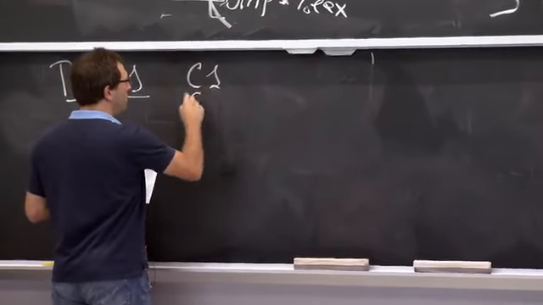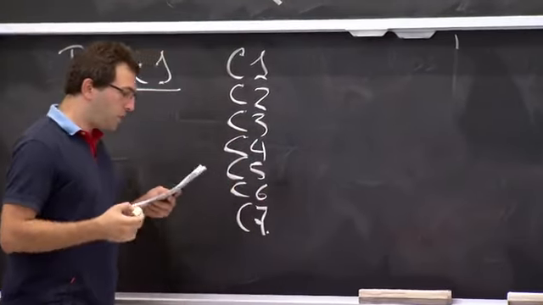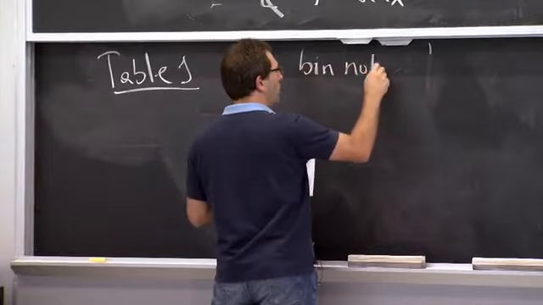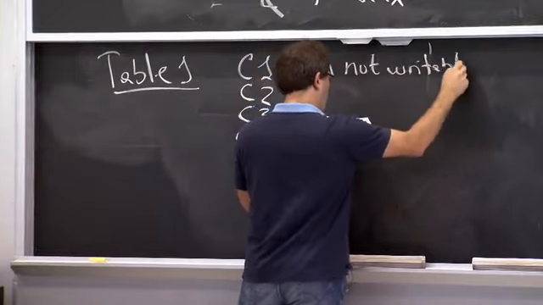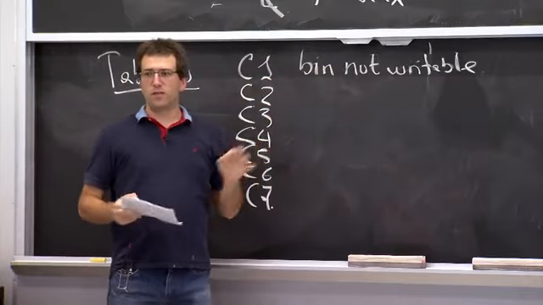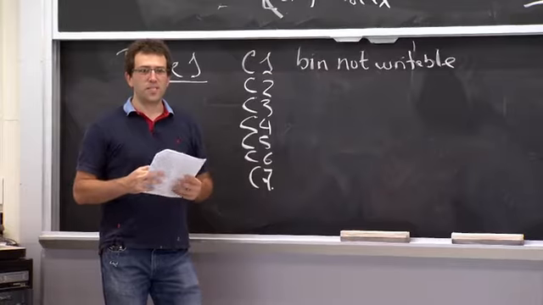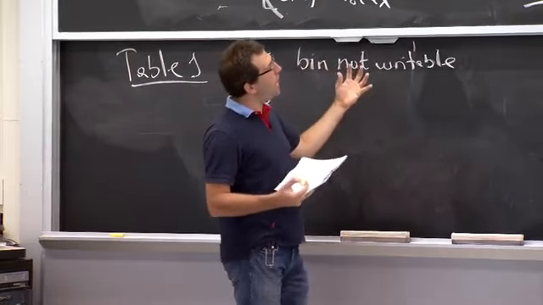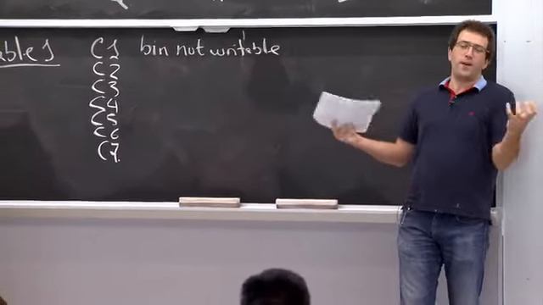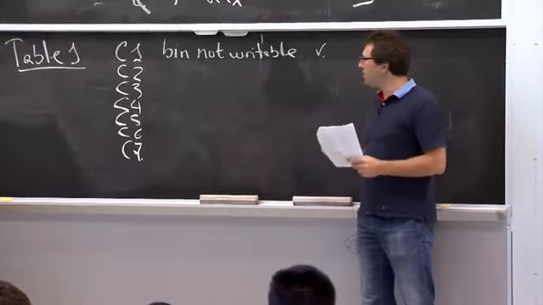So they have these rules, C1 all the way to C7. C1 basically says that once you load the binary in memory, the binary is not writable at the page table level. So they set the permission bits for the binary to be non-writable. Why? Should be fairly obvious, hopefully. I guess the reason is that their whole security plan relies on them checking that your binary is correct. So once they've checked it, they want to make sure you can't modify the binary and have it do something illegal that they prohibited. So this is, I think, reasonably clear.